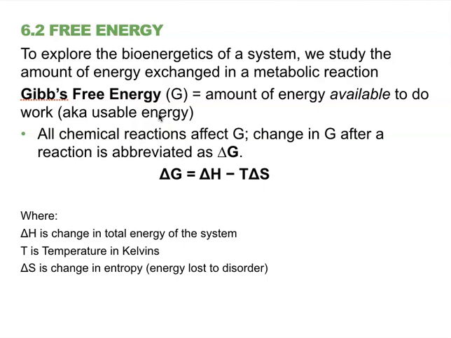And what he did is he came up with this experiment, this description of free energy that's available, where he defined that the delta H is the change in the total energy of a system, subtracted by the temperature in Kelvin degrees times delta S, the change in the entropy. It's either lost to disorder or it's stable to disorder, in which case you can then begin to measure the amount of free energy that was required. And for normal chemical reactions to go forward, the delta G here tends to be a negative value. For you to add energy into the system, the delta G becomes a positive value.